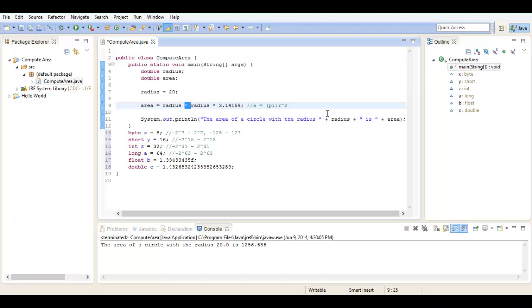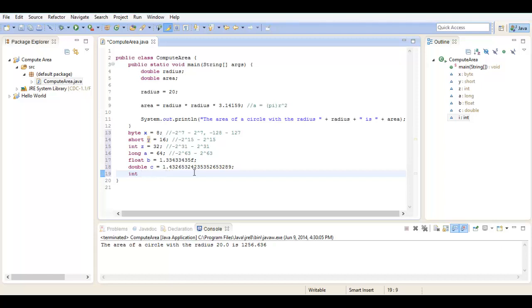So if you do integer i is equal to 34 plus 1, that would make i equal to 35. You could also put variables here, so you could do x plus y, you get 8 plus 16, which is 24.